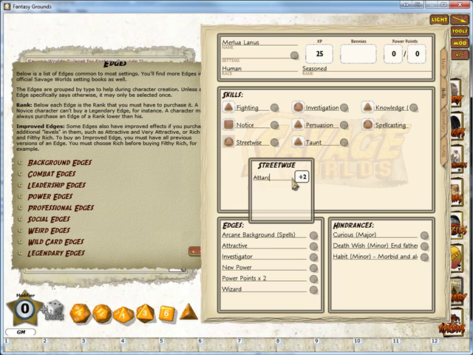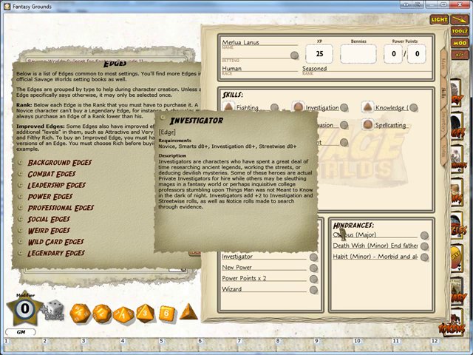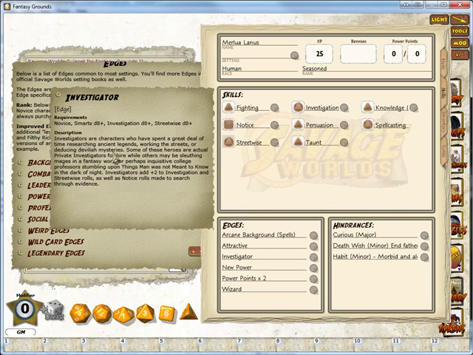Now, we could just close that and off we go. However, this character also has the investigator modifier. Now, the investigator modifier gives you a +2 bonus to investigation and streetwise. So if we just move the character sheet out of the way, we know we have to add in another modifier. So we'll put this one down as investigator and give a +2 to that. Then we can close that.